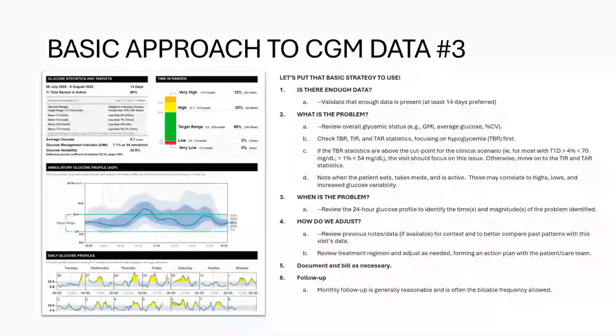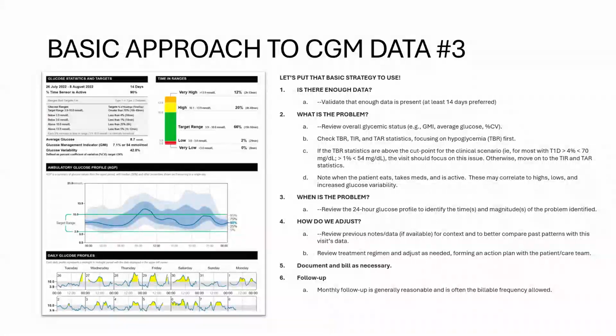Moving on then to the time in range and the time above range. Our target range, or time in range, we want that to be 70% or better. We're a little bit low on that, and our high and very high is too high. So that's really where we start to have.